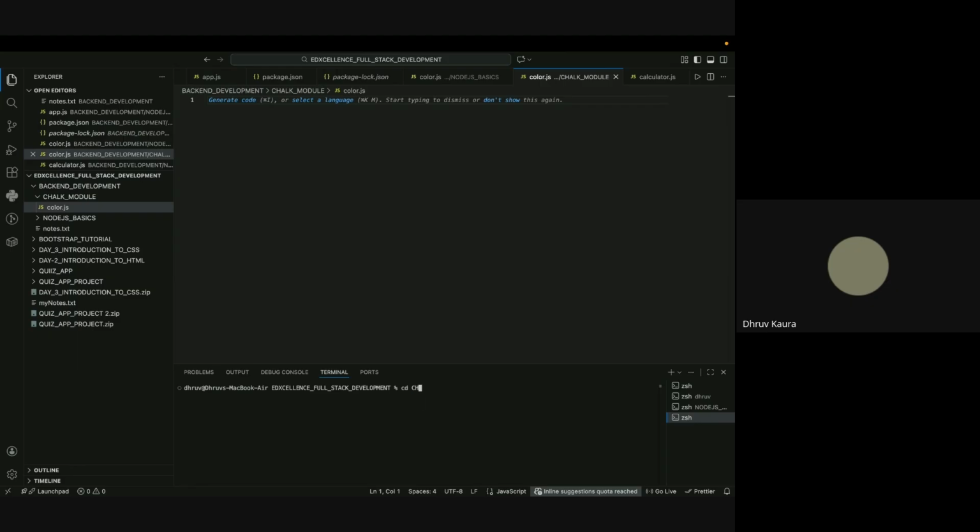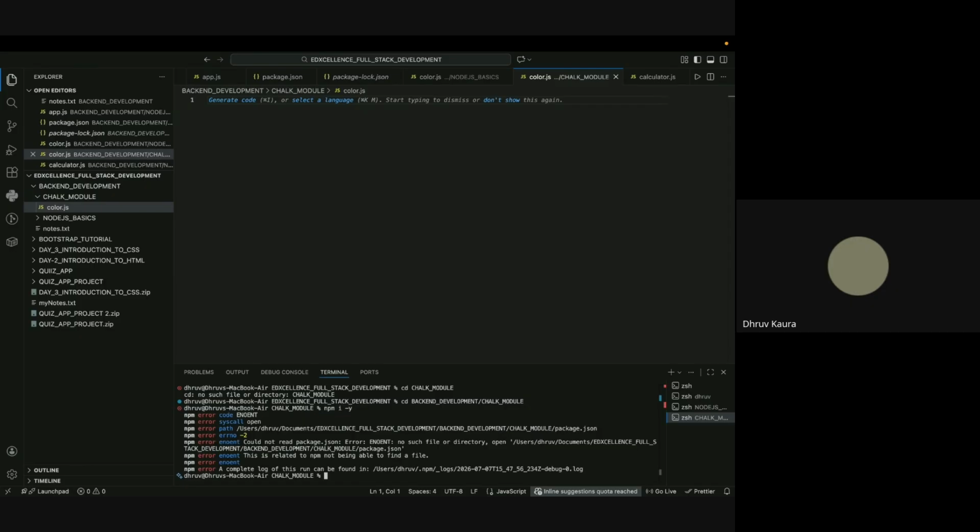cd into chalk module. Backend. npm init -y.